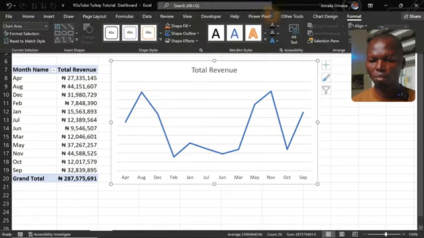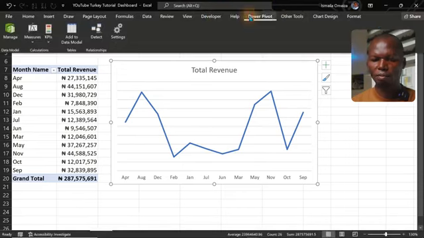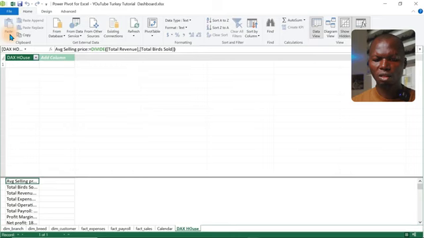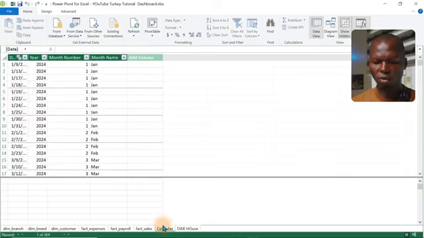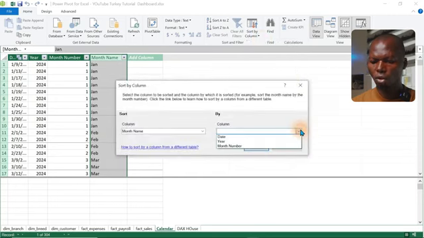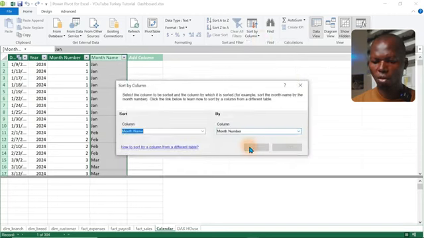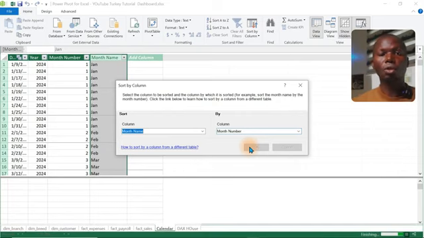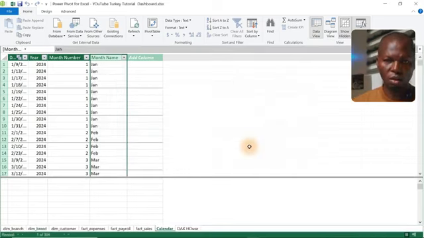Let's go over to the top ribbon, go to Power Pivot here. From Power Pivot, click on Manage. Then while we are here, we have to choose the calendar we have created, which is this particular one over here. Then from here, click on the month. Then go over to this particular sort by column. Click over here and choose the column you want to sort by, month number. Then click on OK. So we have just solved the situation, right?